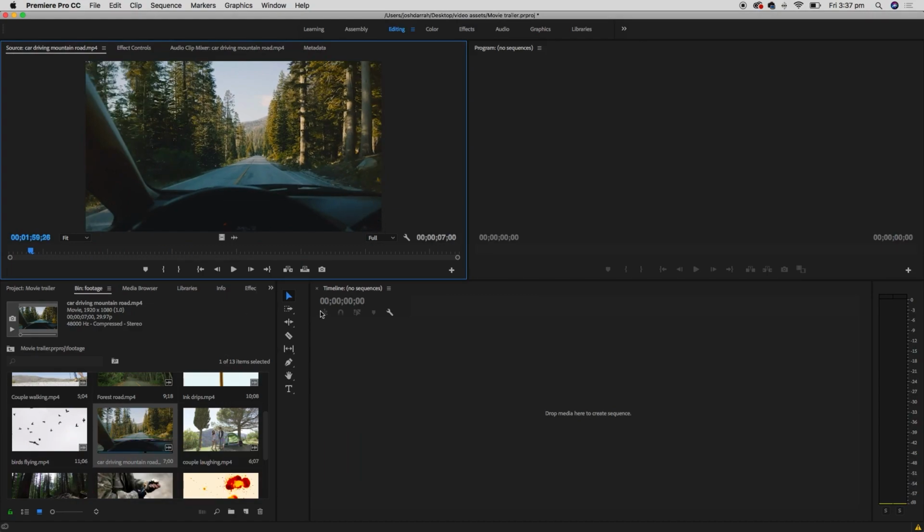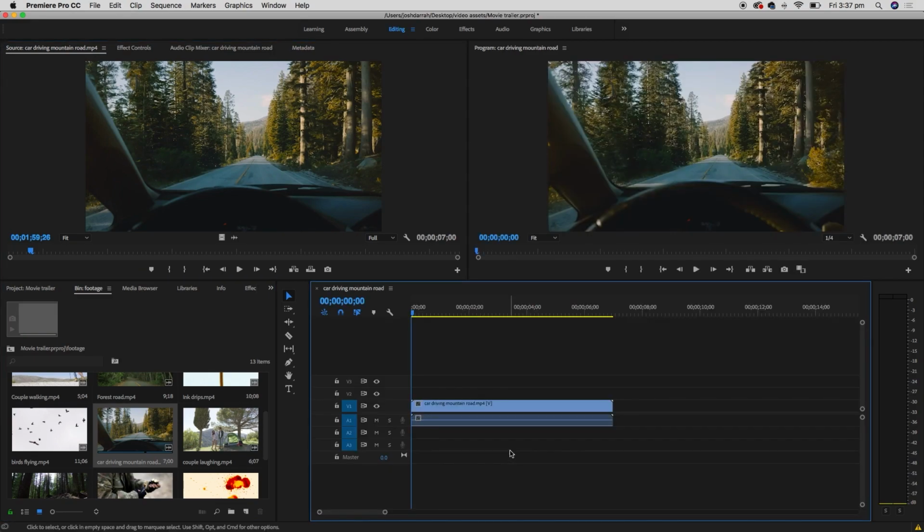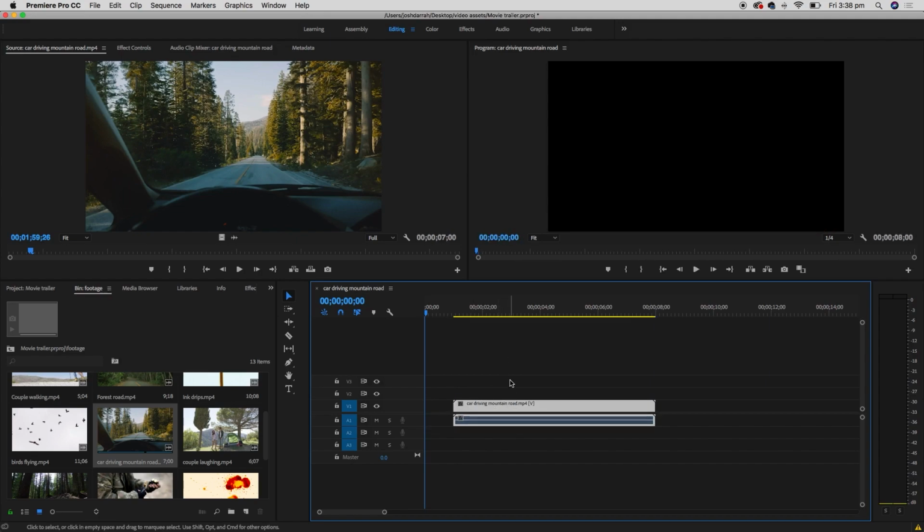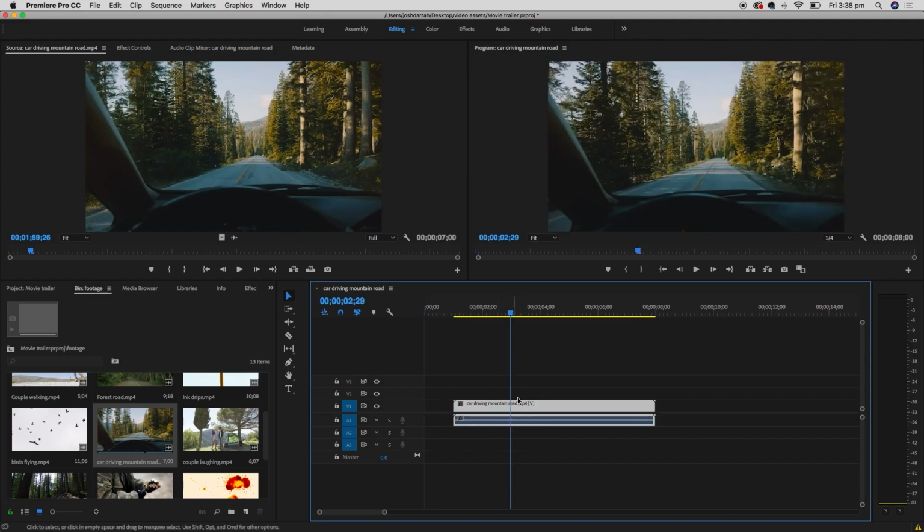So the first way to import a clip into your edit is to just click and hold on the clip itself, drag down to your timeline and release. And Premiere will automatically make a sequence for you. You can see here that our clip has been added, and there's multiple tracks here, V1, V2, V3. These are all video tracks. A1, A2, A3, that's audio tracks. So anytime you bring a clip in, it will usually have video and audio. Since this file doesn't have audio, you'll notice that the audio doesn't have a waveform in there. There's no actual audio there, but there is a blank audio track.